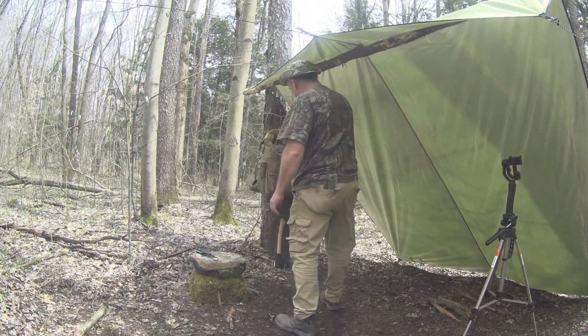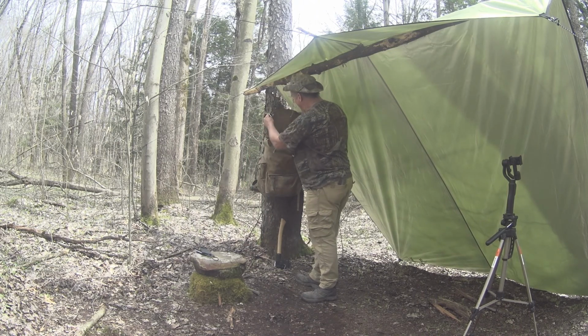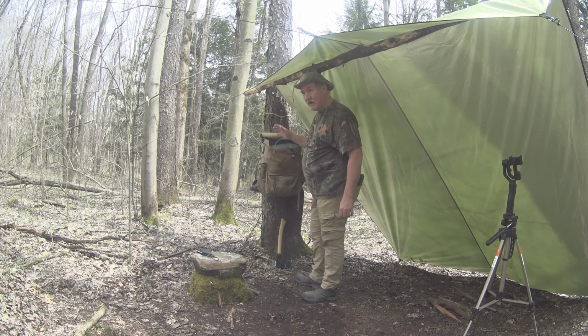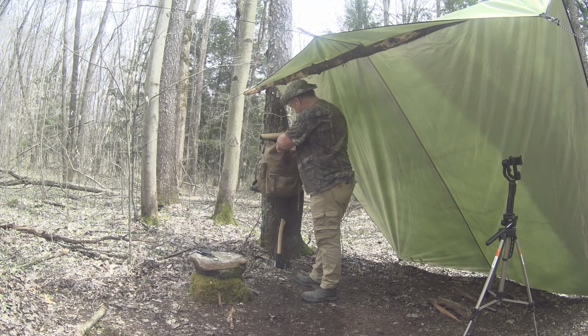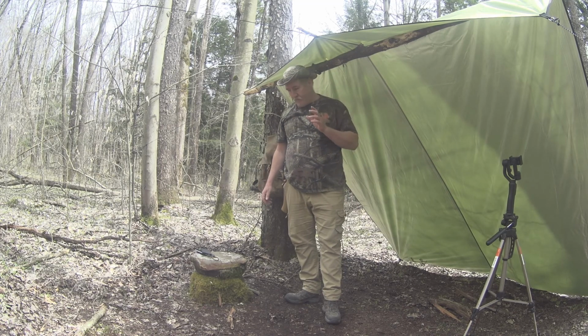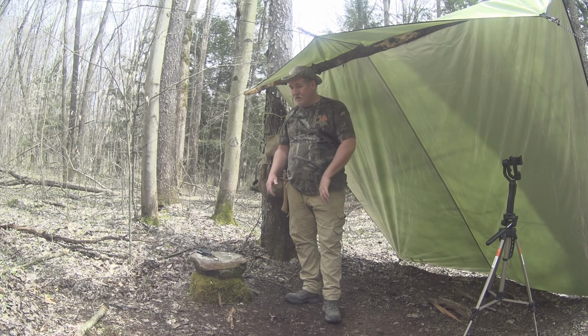Well, I put the camera bag in my back. Bugs are starting to come out since I don't have a fire. But whenever I go to use my drone, I'm going to have to open this up and get it out. But that's all part of making videos. And then it's just getting my jacket. Once that's charged, put it back on the gimbal. And get some B-roll.